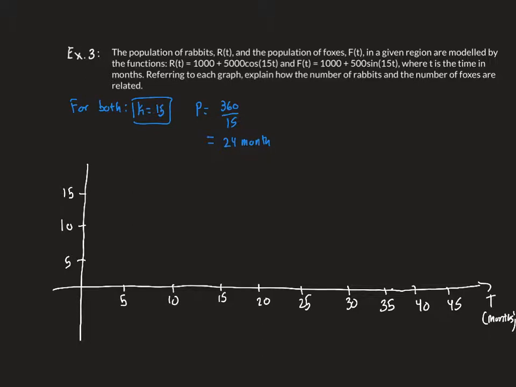Now remember, whenever you're making your graphs, you want to make sure you're fully labeling this stuff. This is going to be your y. Okay. All right. So let's do this. Let's make the first graph. So let's go with our R of t first. So remember, your R of t, you're starting with cosine, and cosine always starts from the max, which is 15, then goes down. Okay, so let's see what this looks like.